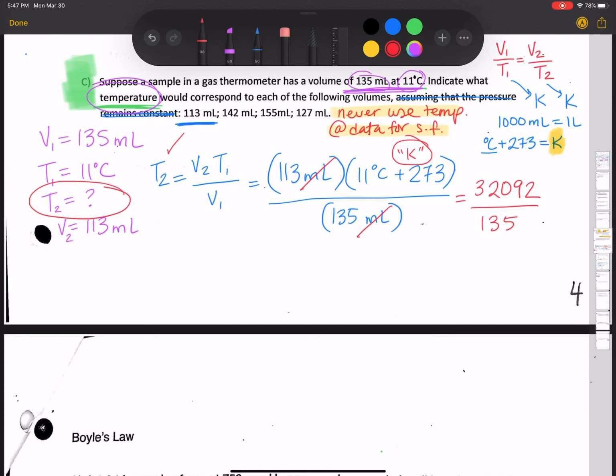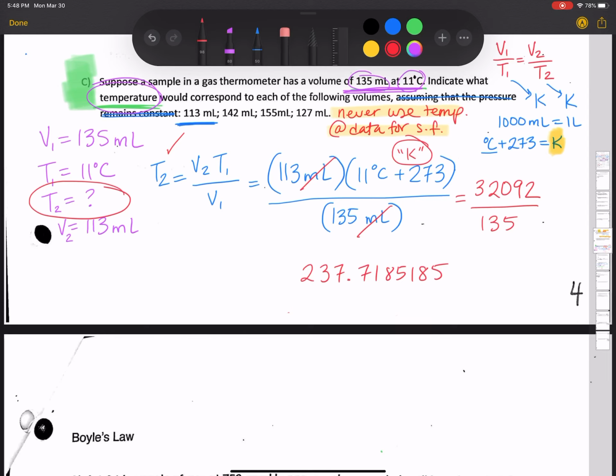135 in my denominator, there's nothing for me to do there. It's just 135. And so now when I go back to my calculator and I take 32092 divided by 135, my calculator is going to stare back at me with a very long decimal value. Hopefully, when you are trying this out in your calculator at home, you're taking the time to plug this in and your answer on the screen matches what I have. 237.7185185.